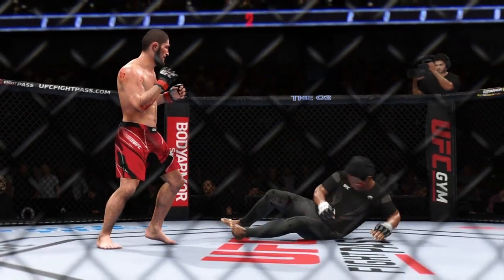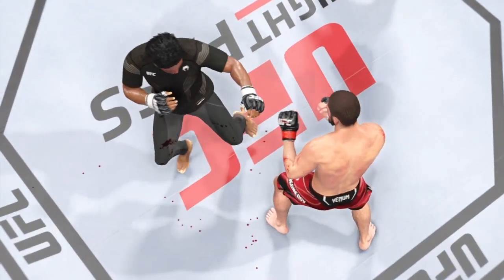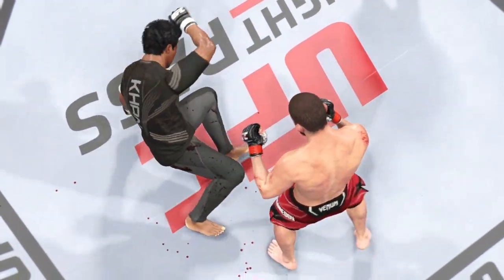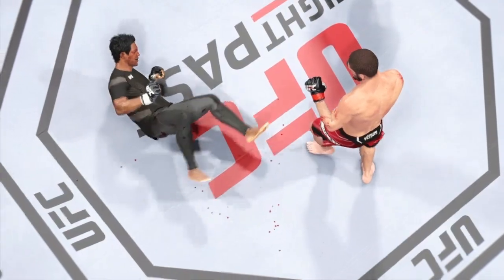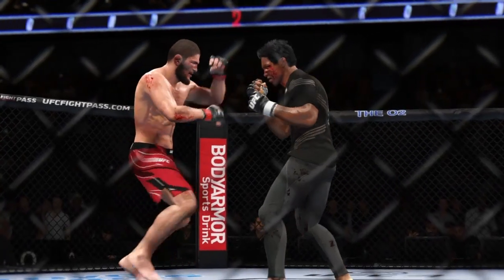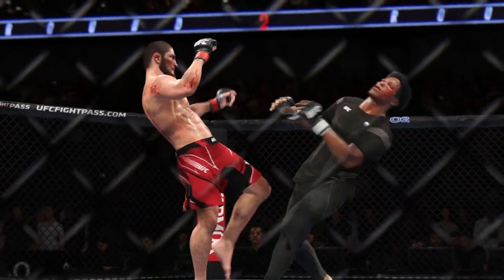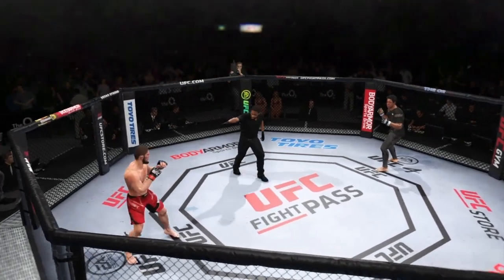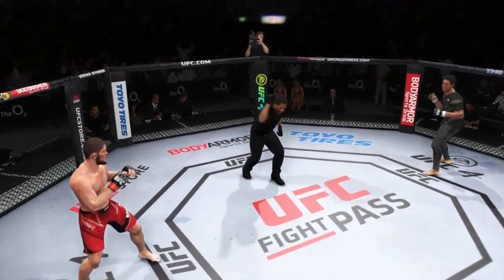It must feel pretty damn good to knock a man down like that. It feels good to knock a man down, and most times you don't even feel it. It's the ones that you don't even recognize that landed hard are the ones that usually put your opponent out. It landed right on the sweet spot, and he hurt his opponent very badly. You ready to fight? Ready. Third round underway.